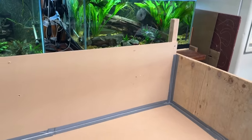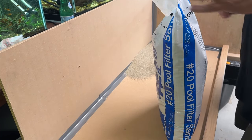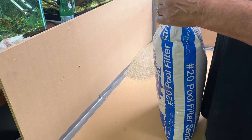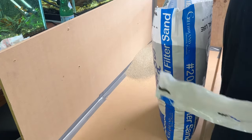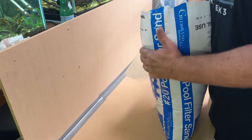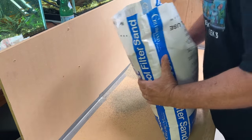So we'll see. All right, this is that same pool filter sand that I've got in the bottom of the 75-gallon tank. Great misnomer. I've heard people say it's cheap. I think it was about 30 bucks for this. I think it's a 50-pound bag. Got it at Leslie Pools, a local pool supplier. They're a chain. I don't know if they're nationwide anyway, but they're everywhere. And it's nice stuff. It's not really dusty. It's not too bad anyway.